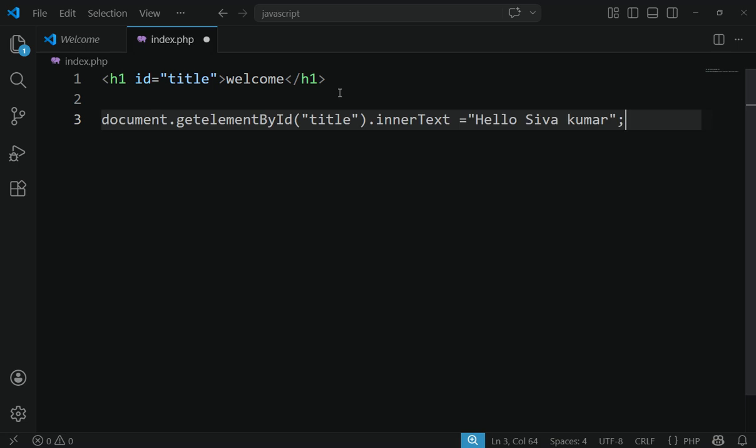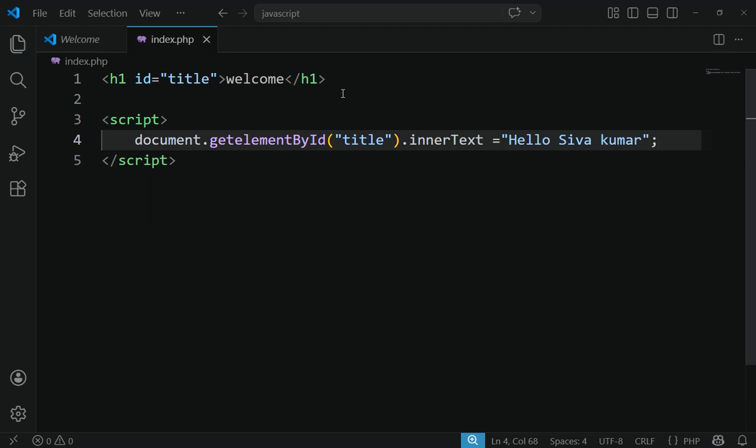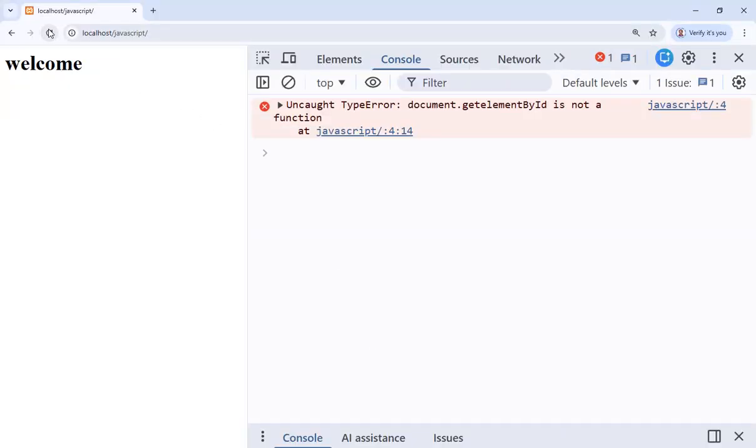In this script tag, now we'll check. Type error.